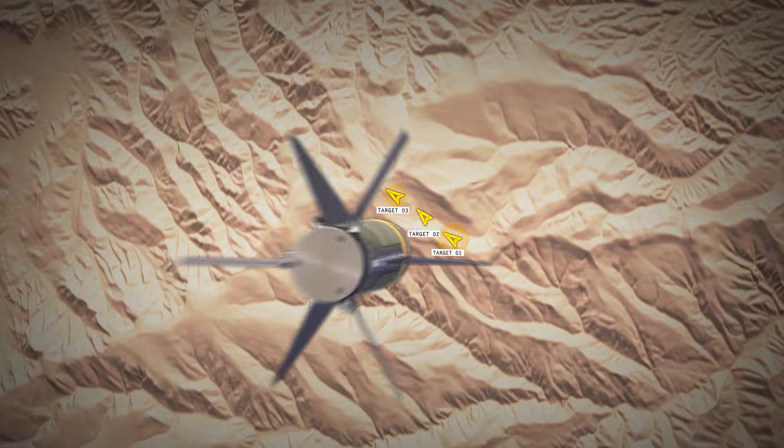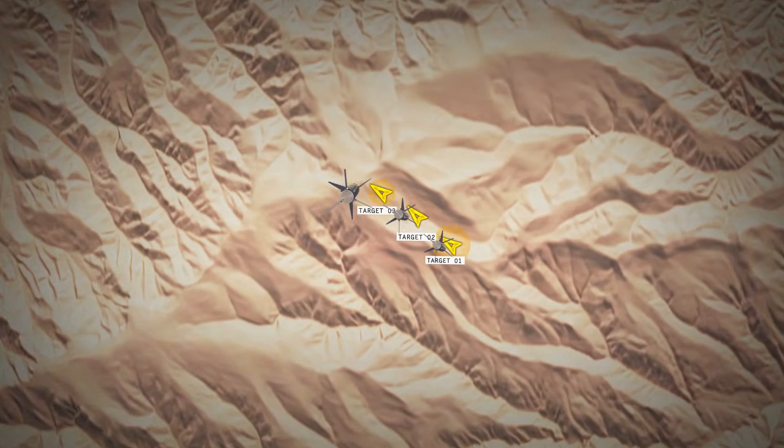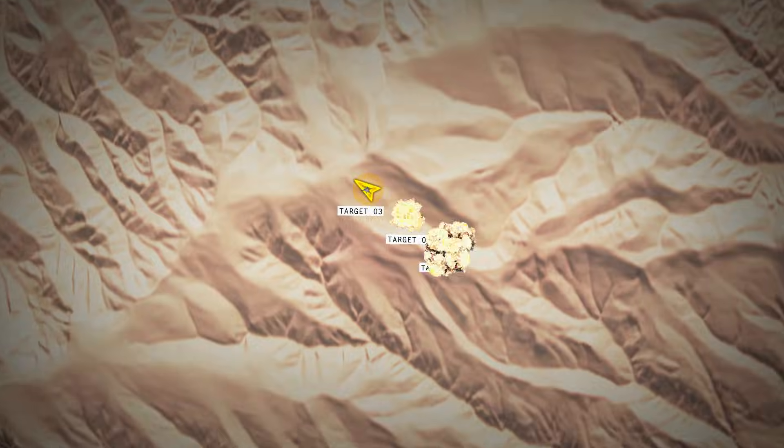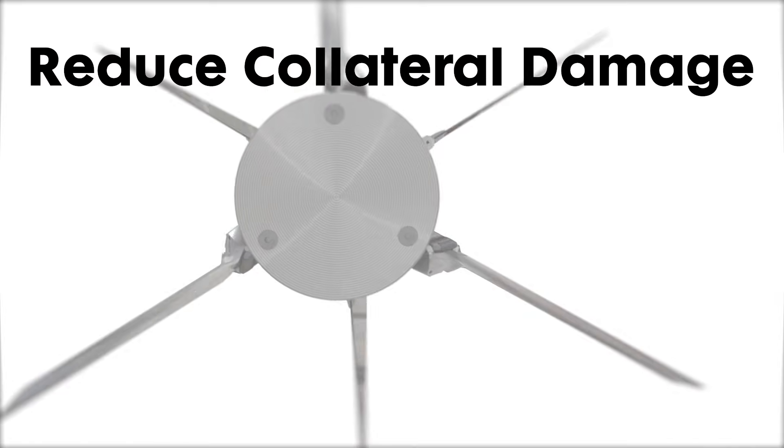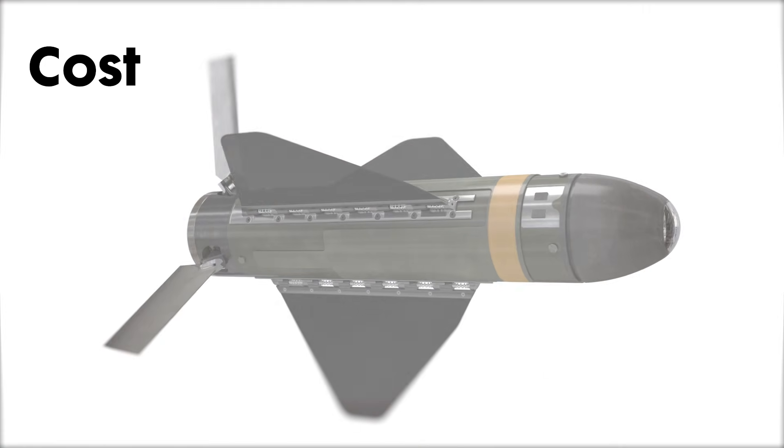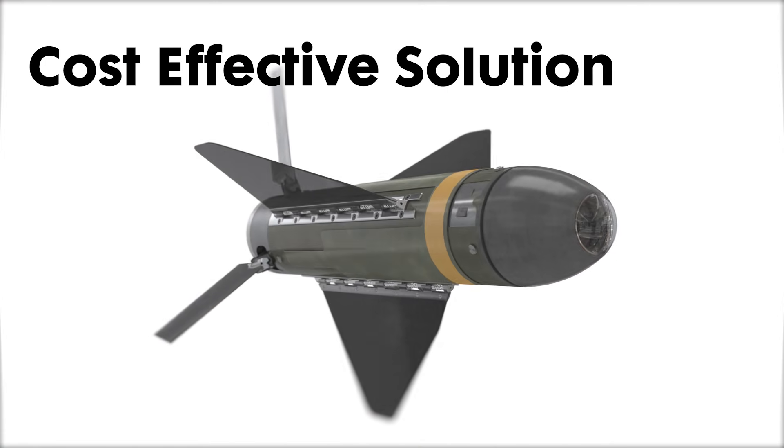Multiple hatchets can be used in swarming formations to defeat mobile or larger target sets. Using Hatchet on your UAV extends mission, reduces collateral damage, and arms the forward observer in a safe, cost-effective solution.